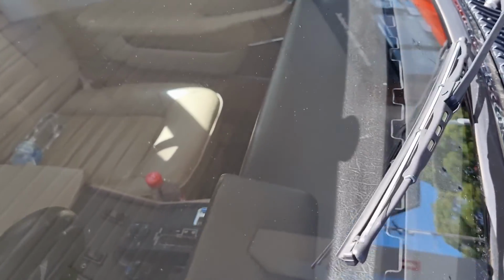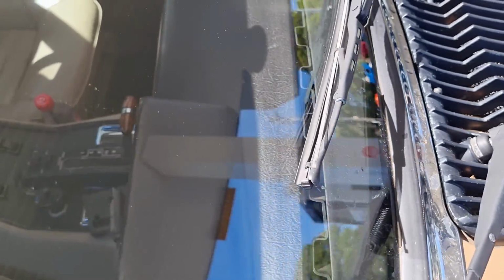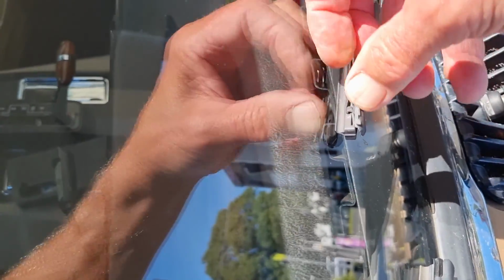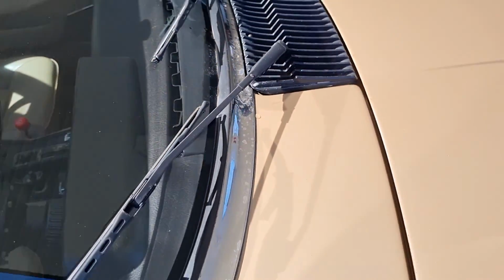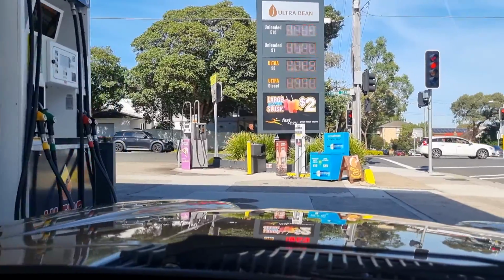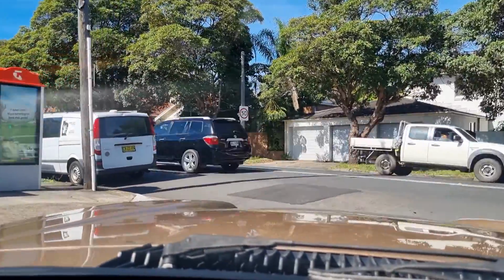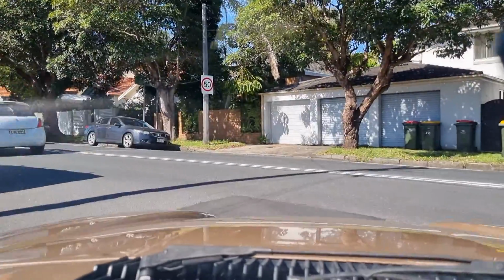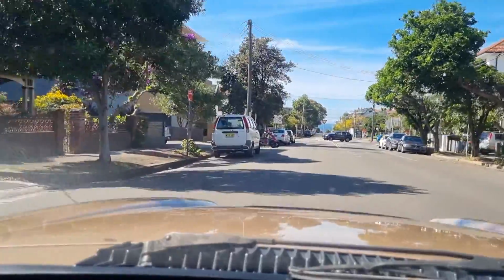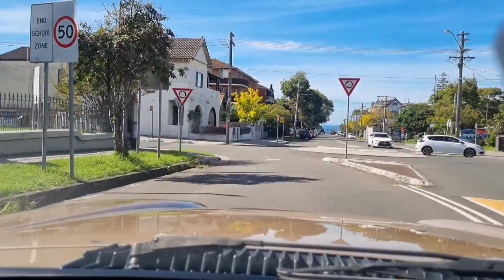They're just little things you find after the car's been sitting there for a while, like wiper blade guides coming out. I'll look after that in a minute. Just got to keep an eye on all these little things, guys, just to make sure everything's perfect. We haven't even looked under the bonnet yet. I'll check all the oils when we get back. And it has its distinct smell. Every car's got a distinct smell when you hop in it. In fact, if I was blind and I had to guess which car I was in, I would guess it straight away. One thing about a nice looking XJS is they really do have big kerbside appeal.